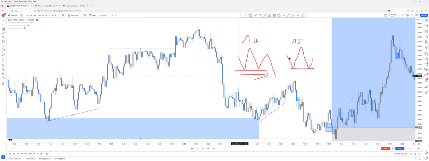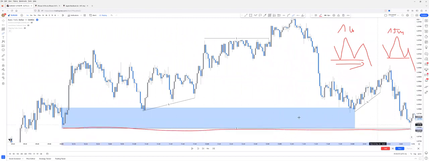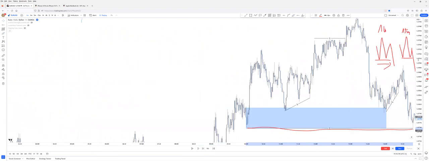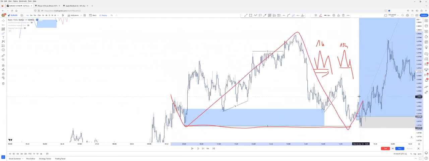Okay? So technically, this difference is the third reason I entered here, because, you know, below this area there was double bottoms. Here was 50-min double bottoms, perfect 50-min double bottoms. You remember, this was double bottoms, and technically this is this 50-min scenario where price created the first bottom, came back down, created the second bottom.